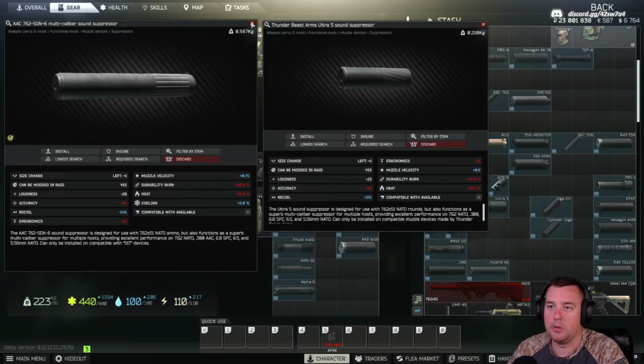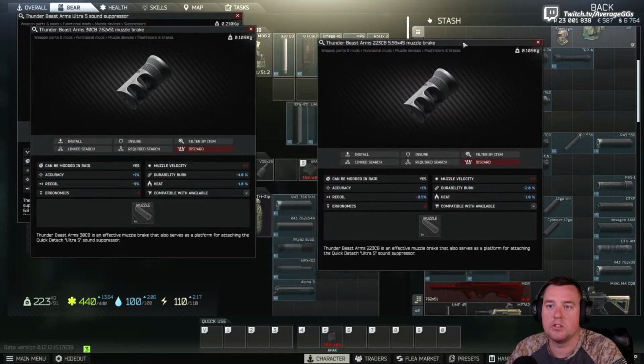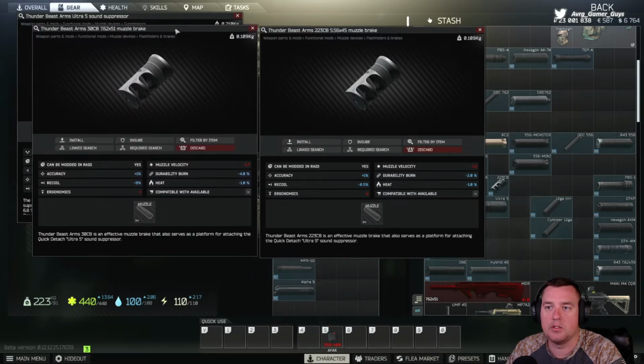It is way cheaper. Since we have the Thunder Beast up, let me just quickly show you the statistics on its two respective muzzle brakes, do some comparison. Again, very similar when you look at these two, but the 7.62 version, you're getting an accuracy boost of 1, which is not bad. It kind of offsets that to just -2. You get 9 recoil reduction here with only 1 more ergonomics hit.